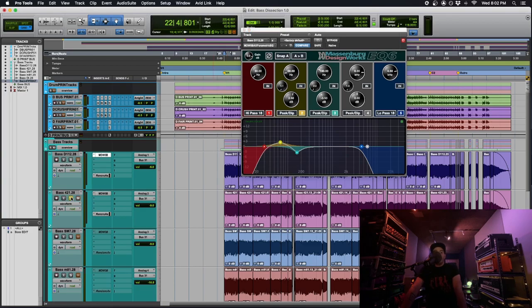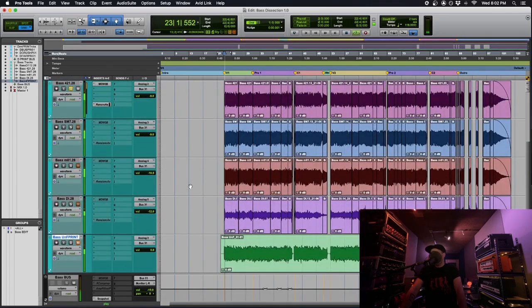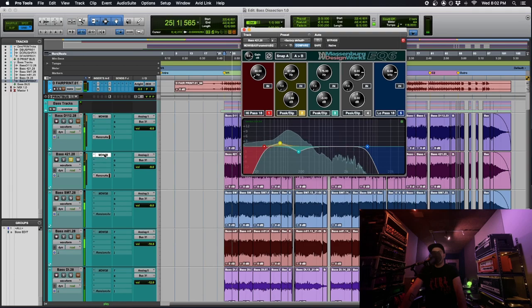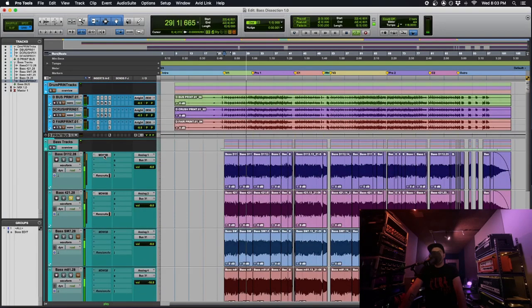let's move on to the 421. Let's listen to the 421 now with all the plugins applied. Actually, I'll take these off real fast, too. Healthy amount of low end again.